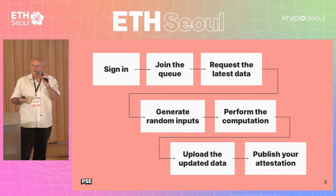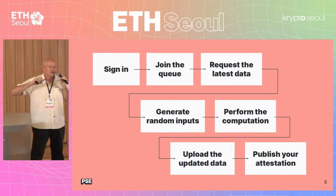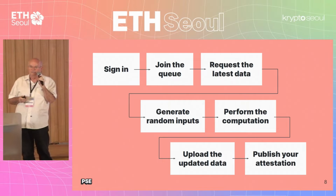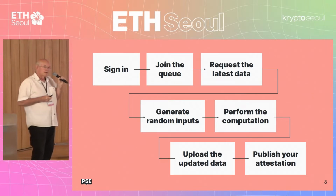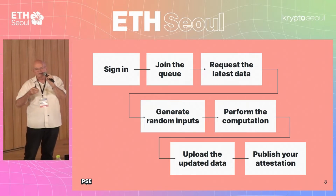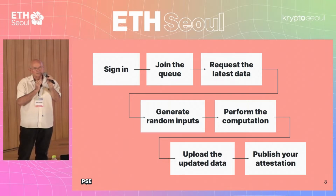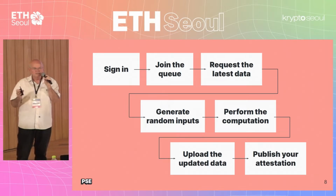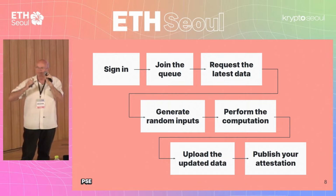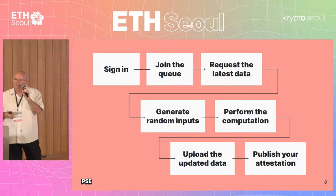Yes, so the actual process of contribution is there'll be a simple sign-on, very simple, 3 clicks, probably sign in with your Ethereum address. Then you can join the queue at a time of your choosing. And as I said, we'll have a dashboard and it'll show how long the queue is. We're hoping that the queue will be fast-moving, but of course this is going to be quite widely publicized, and we're hoping for lots and lots of contributions. So there could be a bit of a queue, but it should be quite fast-moving because this is a very quick contribution.